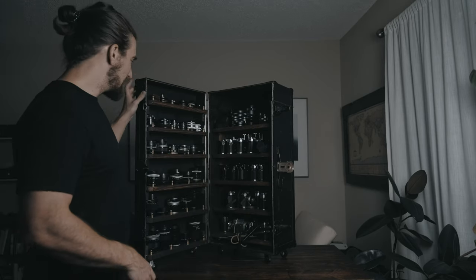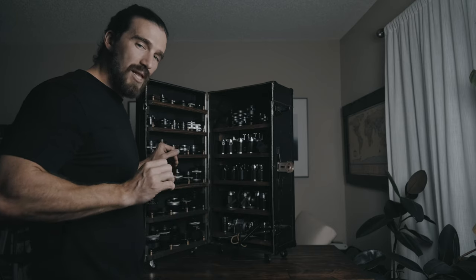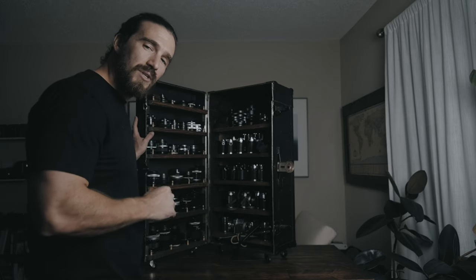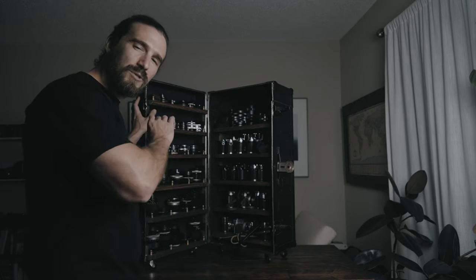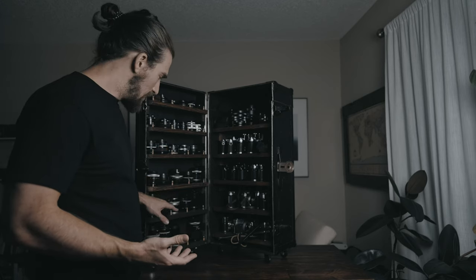On the door here, since it's a narrow space and I didn't want to waste it completely, I decided to utilize that with smaller shelves for the lenses that I use a lot. So on the door side I have six shelves with all my lenses. On the top, the shelves are smaller for the smaller lenses such as the 35s, 50s, and things like that. Towards the middle they get bigger for 85s, maybe 135s. And then the bottom shelf is a little bit bigger for those lenses that are just kind of awkwardly sized, or maybe some macros. Not necessarily zooms, since I don't really use zooms a lot when it comes to film photography.